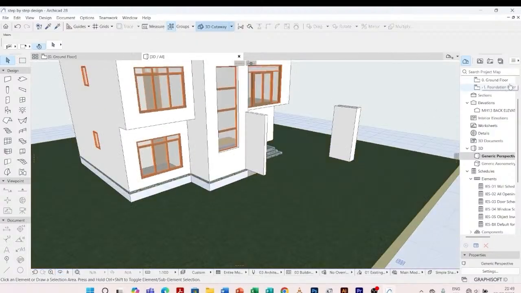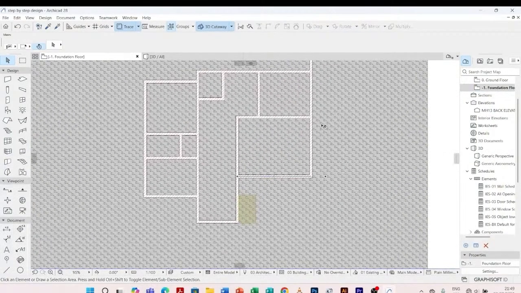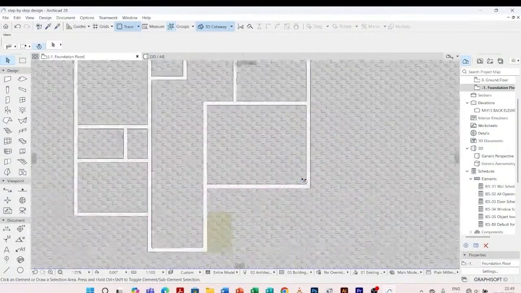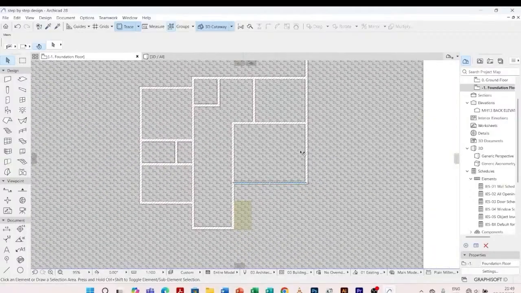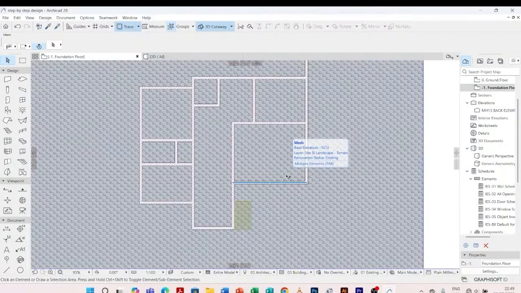So I'll come to my foundation floor, I click on it, I type Alt F2 for tracing. So I want to trace above my foundation level. That means I want to trace the ground floor. So Alt F2, yeah, the wall is already traced.